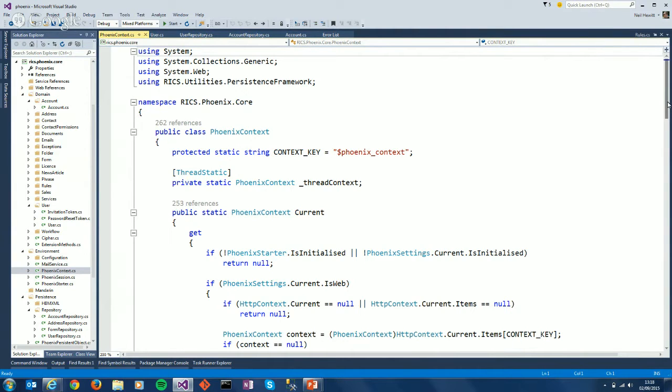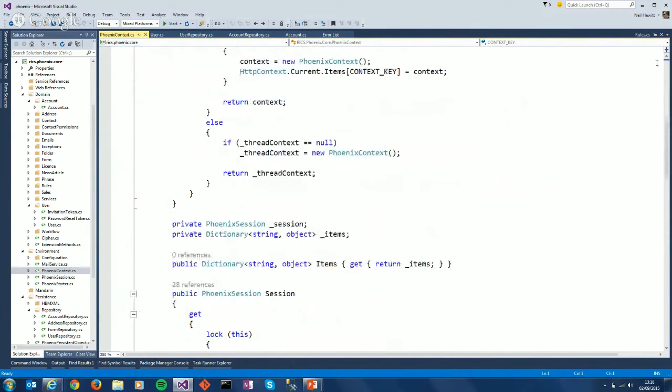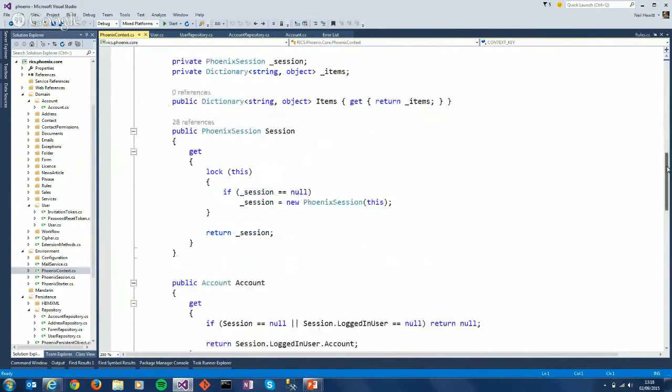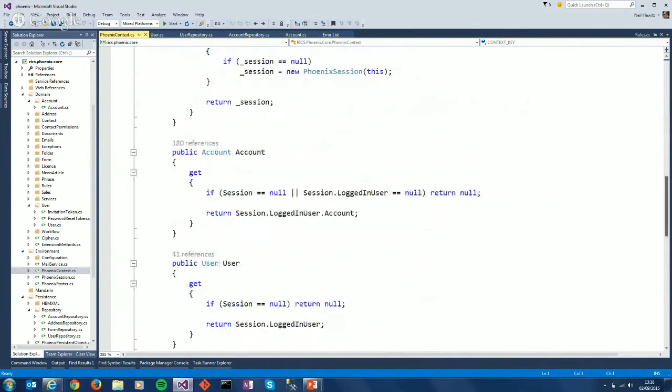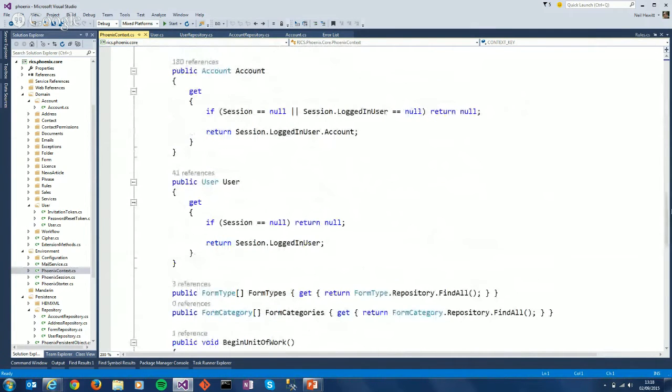So in this case, Phoenix is the code name for the project. You go PhoenixContext.Current, and then you would get back the Phoenix context object, and that has within it references to a session object, to the account that's currently logged on, and to the user that's currently logged on. So in this system, you can't use the public API until you've logged on, because you can't get access to the API except through the context, and the context doesn't exist until you've logged on successfully. So I'm even denying you the ability to do anything until you've provided valid credentials.